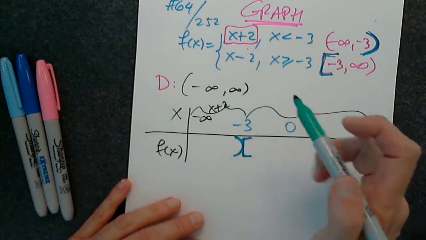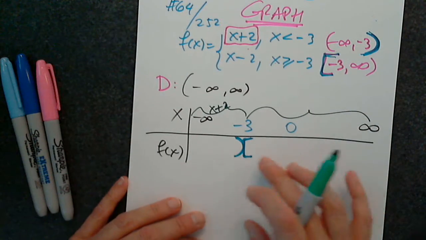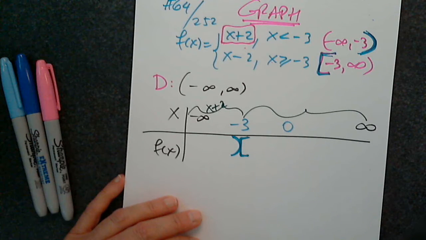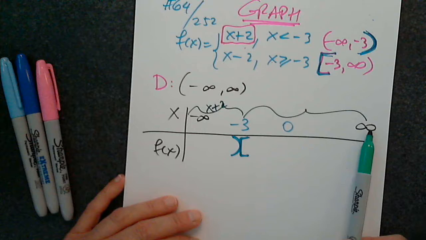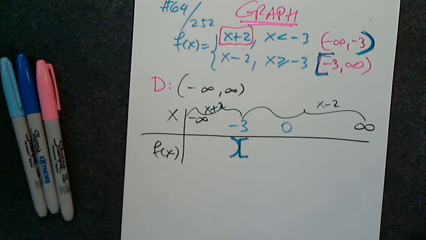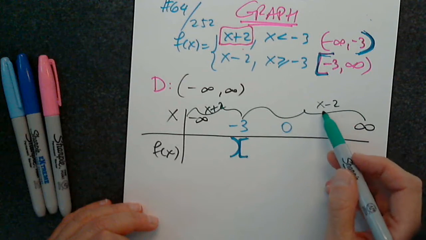Because I have them here, but sometimes they may not be arranged in the correct order. That's why it's safe to write them on the table. Okay, now I know it's a silly question: which function do I use from negative 3 to infinity? Of course, x minus 2. Remember, the piecewise defined function may have more than 2 branches. It may have 3, it may have 4. Okay, very good.